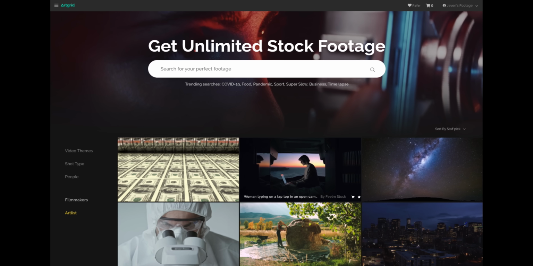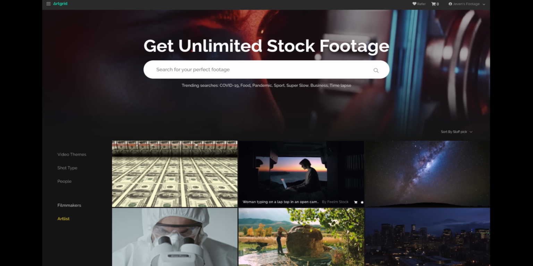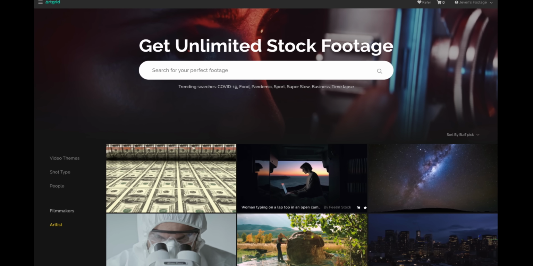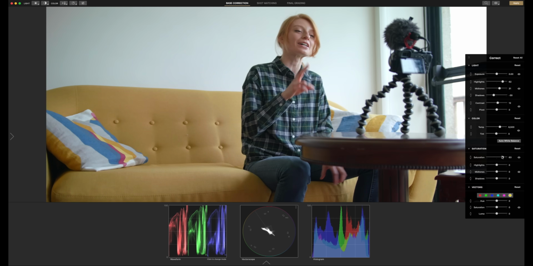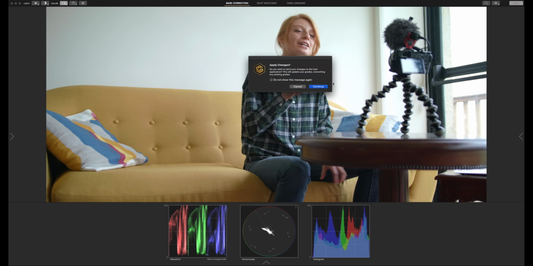So let me just show you a quick example. This is a shot that I just pulled off ArtGrid, which is a great place to grab some stock footage, and they allow you to download log and raw footage, so it's a great tool to use to practice color grading. Let's take the log and bring it to Rec 709. This is just a base correction. It looks good, but we can use hue, saturation, and value to create a different feeling out of this scene.